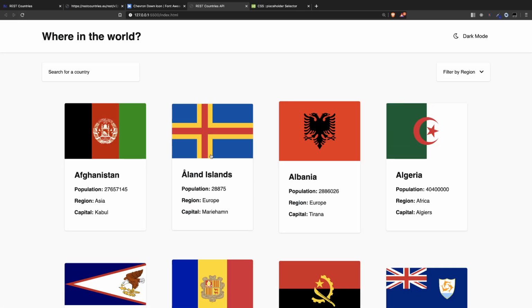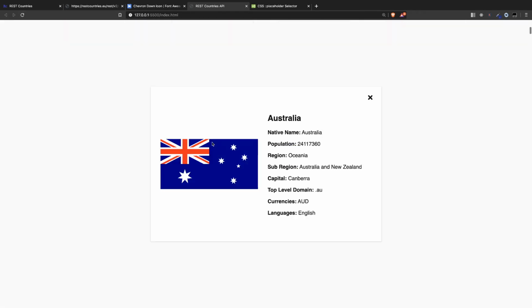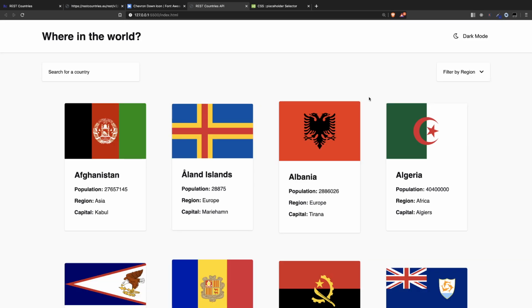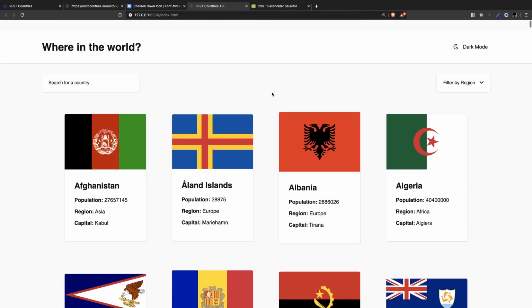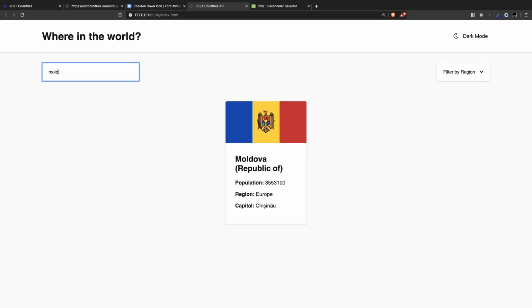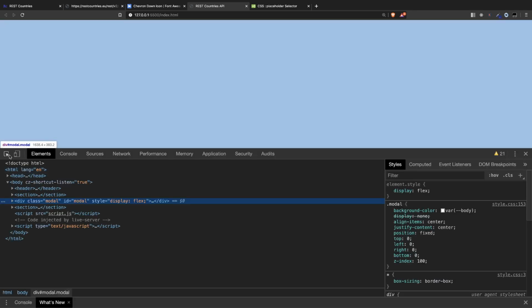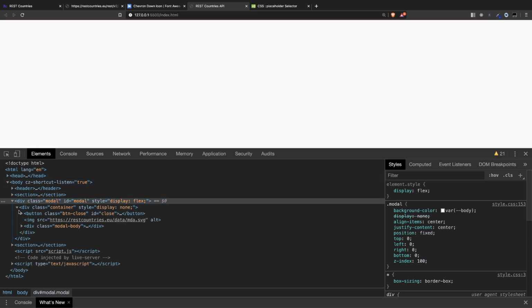Whoops. Look at that, that's an error. What happened there? So apparently Moldova doesn't have anything? Container. Body.